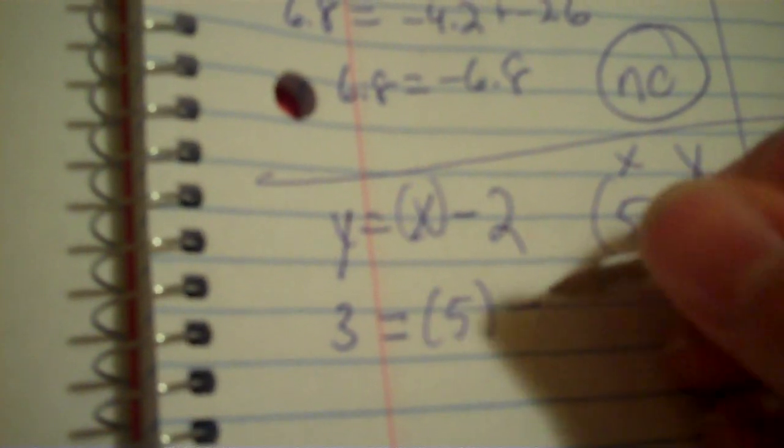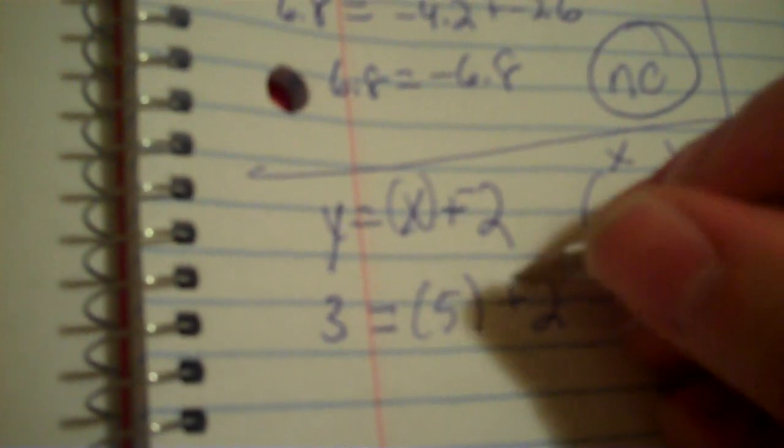Okay. Y is equal to x minus 2. You've got 5, 3. 3 replaces the y. And I don't have a... You don't need to put the 1 in front of the x because I know what I'm putting in for x. It's 5. I mean, you can put it in parentheses, but it's 5 minus 2. So it's just a minus plus negative operation. Or minus. I mean, 5 minus 2 is probably easier. It's 3. 5 plus negative 2 is 3. You go 2 to the left. That's a yes.